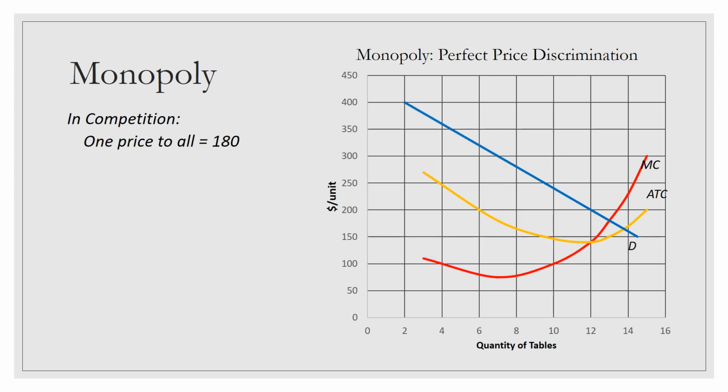Now, a lot of economists will argue that it's that dead weight loss out there that's the real problem of monopoly. We lose the opportunity that we could have had. It's inefficient. Well, if efficiency is all you care about, then you definitely want to have the quantity of 13 units being produced in this particular environment. And with one price to all of 180, you'd have a certain allocation of consumers receiving their consumer surplus and the producers receiving their producer surplus.